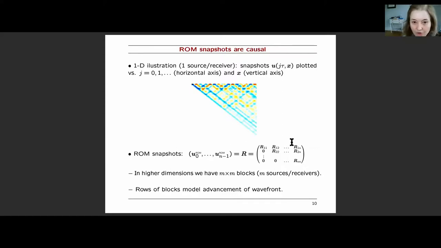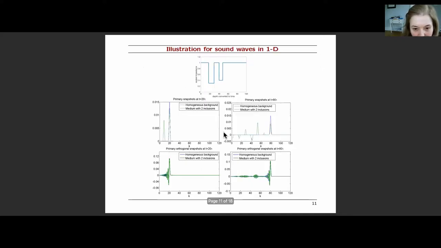So we can actually prove, in layered media or in waveguides that have reflectors that are more or less horizontal, at least there we now have theorems which prove that the matrix V of snapshots is close to the identity if you choose the time sampling well enough. Okay, so we have theorems for that. But for now, I'm just going to show you that this matrix V that contains the basis is independent of the reflectivity of the medium by just showing you pictures.